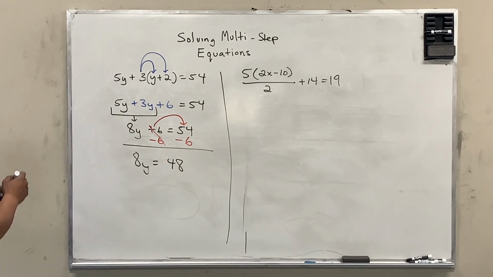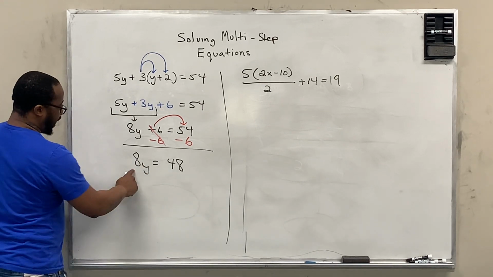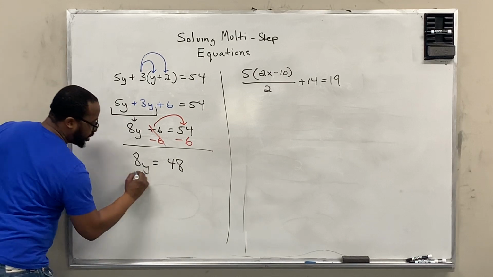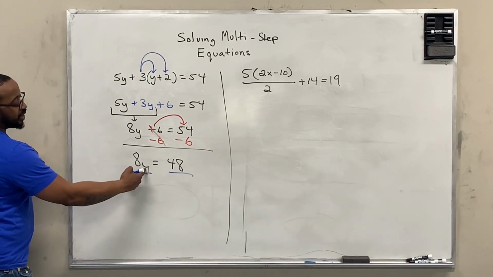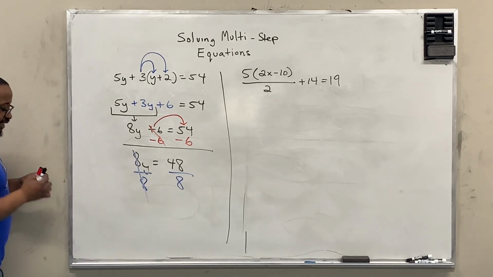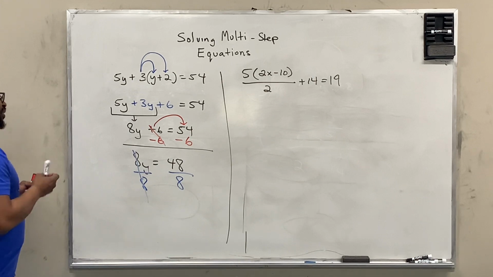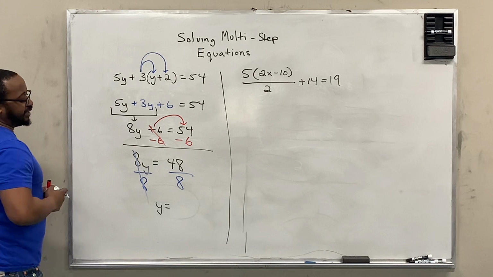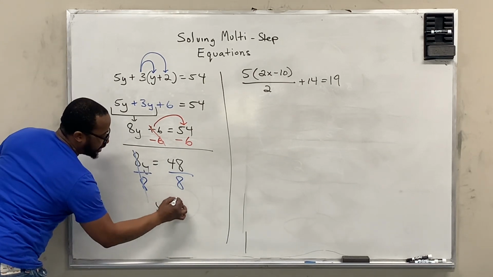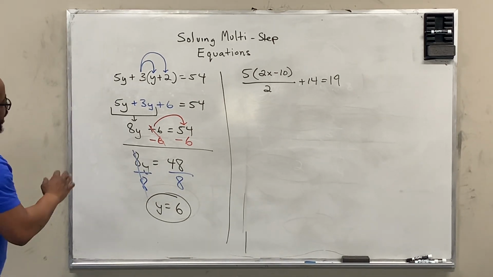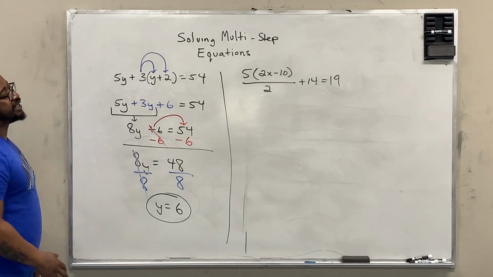Now we change it to a one-step equation. 8 times y equals 48. The opposite of multiplication is division, so we're going to divide both sides by what's next to the y, the 8. These 8's cancel out. Now you can see I have the y by itself. And what's 48 divided by 8? The answer is going to be 6. Okay? That's that problem. As long as you take the logical steps, one step at a time, you'll be able to get to your answer nice and easy.